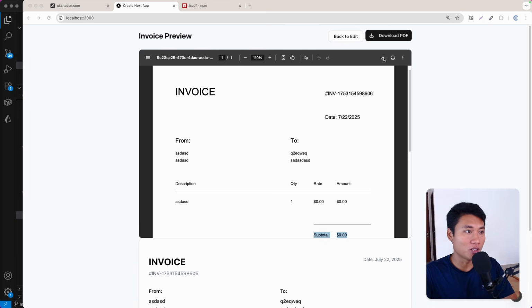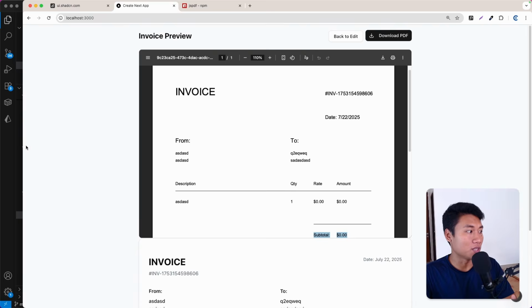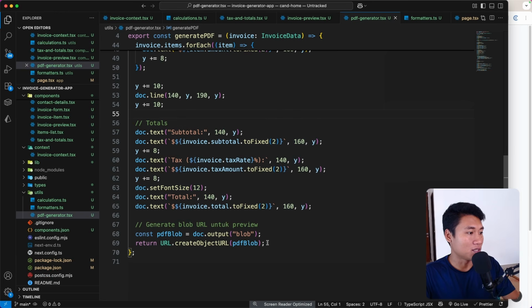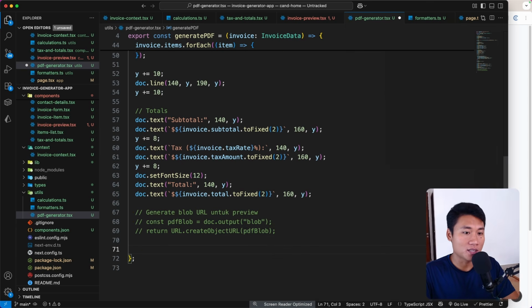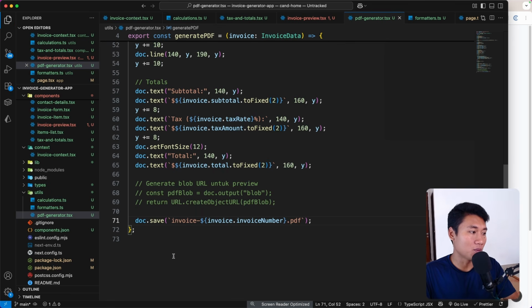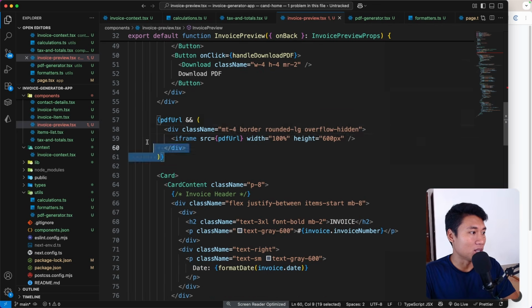So anyway, we can download that from here. I believe it works. Let's click that. As you can see, we can download it, but I'd like to download from here. So that's why I just want to comment these things right here so you can see the code on the GitHub. And the next thing is I'm going to download the document. So in here, I'm going to say doc.save, and the file name, I'm going to put invoice dash the number of the invoice.pdf.